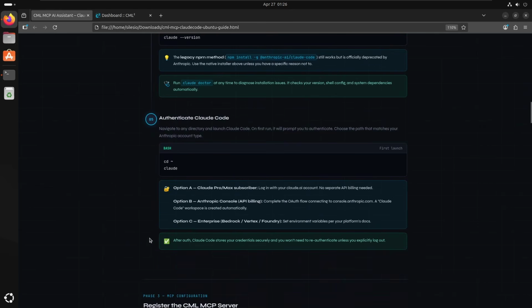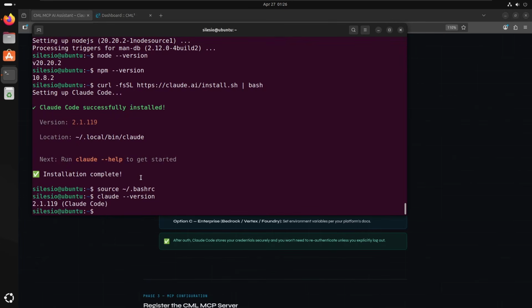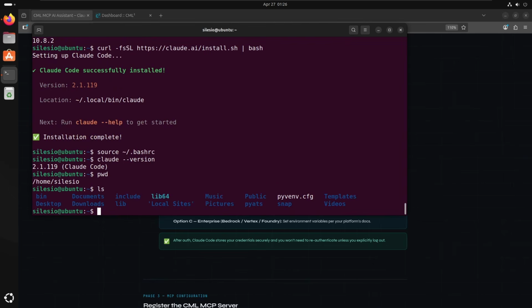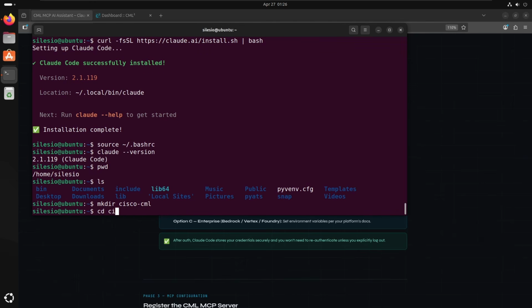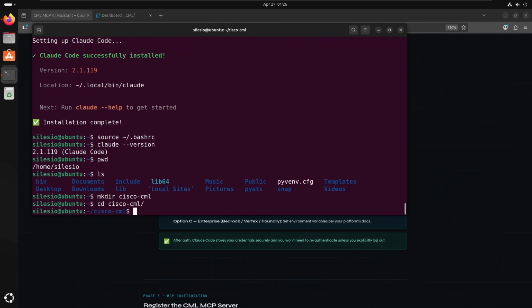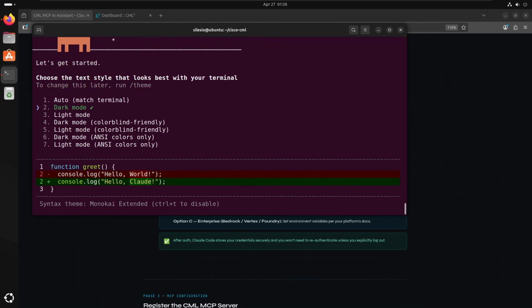So now we want to authenticate Claude Code, and to do that, let's see which directory I have here. I'm just going to create a new directory and call it Cisco CML. So we're going to deploy our project inside this folder. So now I'm going to open Claude.